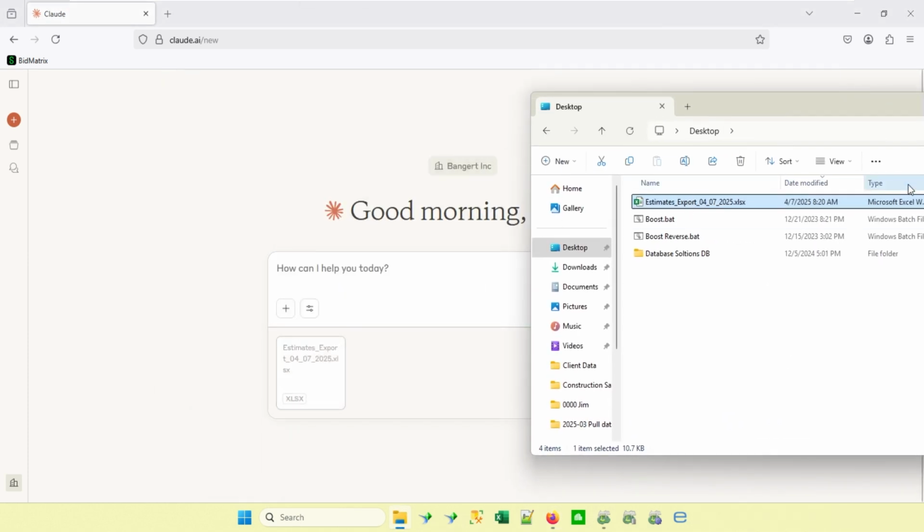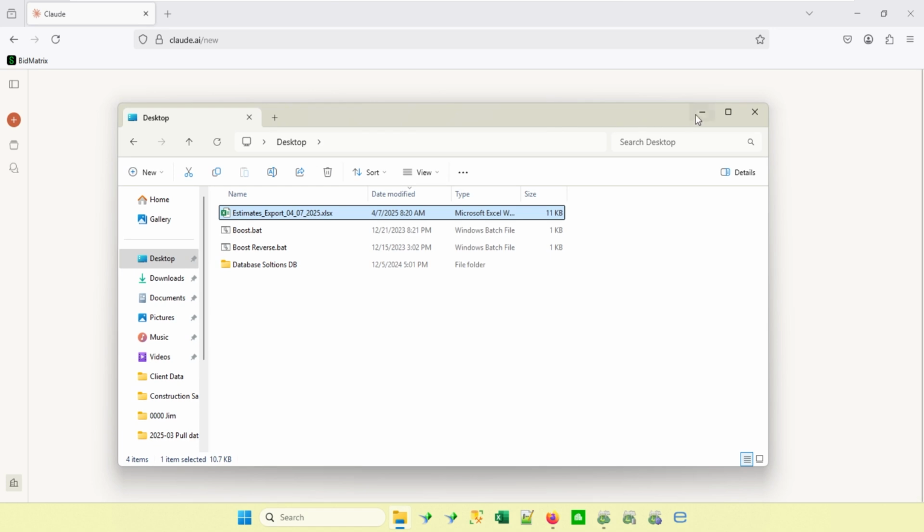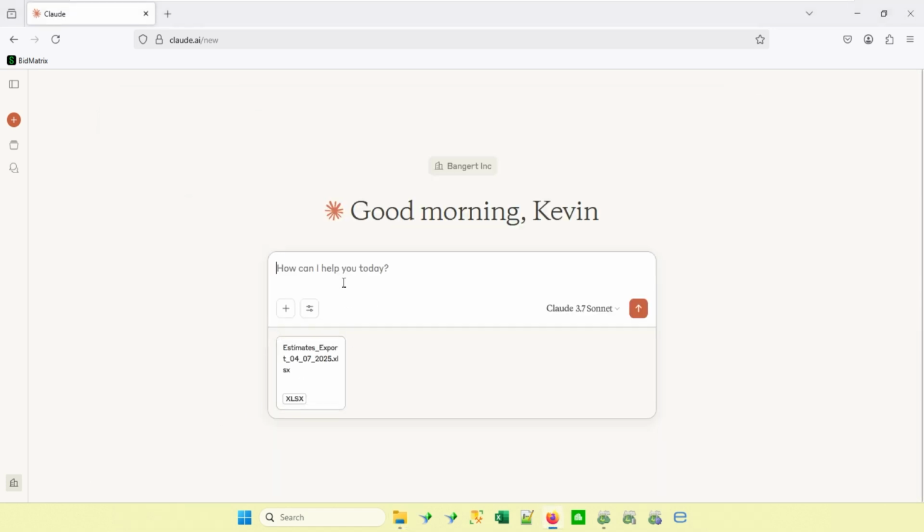Now this is the thing that's really cool about AI. If I took that to Excel, I could write formulas and say, okay, how many dollars was this estimator awarded? How many dollars was that estimator awarded? But in this case, I could just ask general questions. I don't have to write a bunch of formulas. So I'm going to give it a rough idea of what that data is, though you don't necessarily have to.